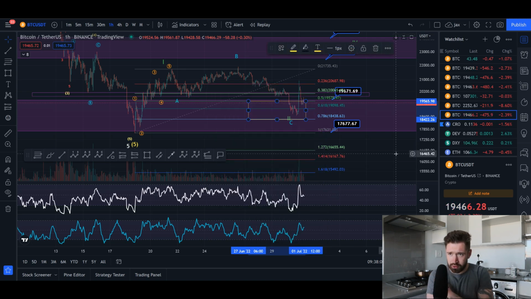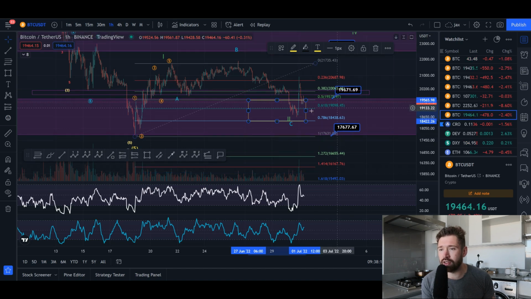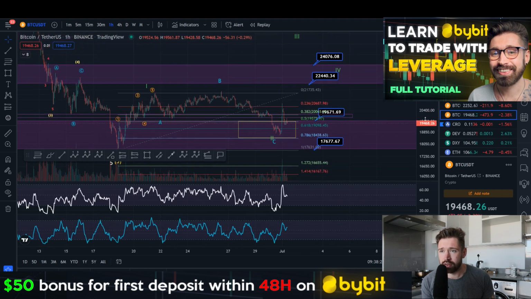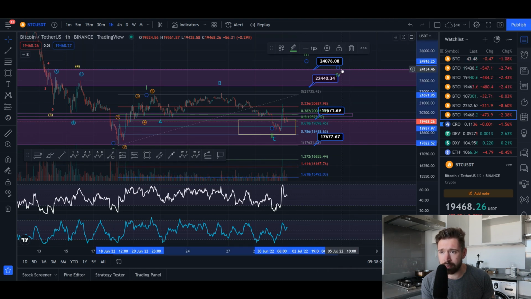Yeah, so if we start to break below the 0.786, there's a higher likelihood that this is not a wave 2, and we're just going to break this low and come lower. But as of right now, we have seen a nice bounce here. So the bullish scenario is that we've seen an impulsive wave 1 up, and we're looking for that 5-wave structure to complete your wave 3 to the upside.